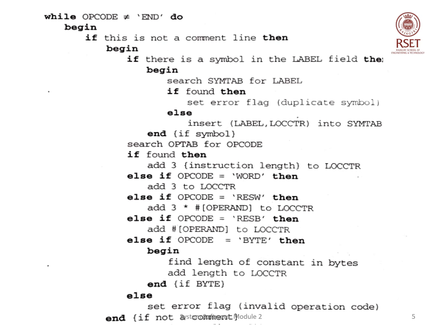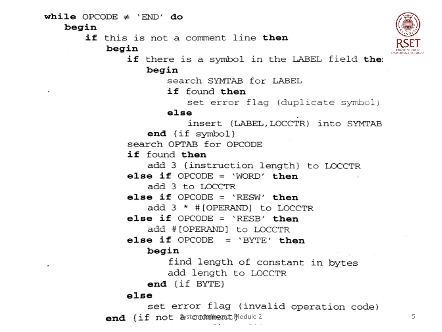Now the other possibility of opcode is RESB, reserve bytes. If it is RESB, it will be followed by a number, which means that many bytes have to be reserved. So you simply add the operand to the location counter. Now the next possibility is BYTE. BYTE is an assembler directive which indicates a hexadecimal constant or a character constant. Be it hexadecimal or a character constant, you have to find the length of the constant in bytes and add it to the location counter. That will give you the next location counter address.